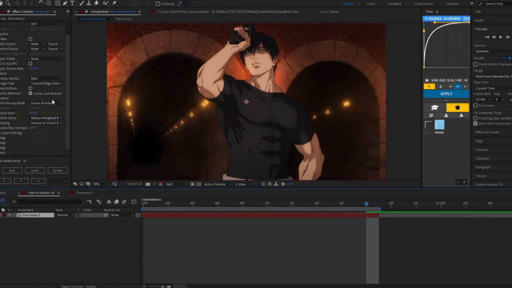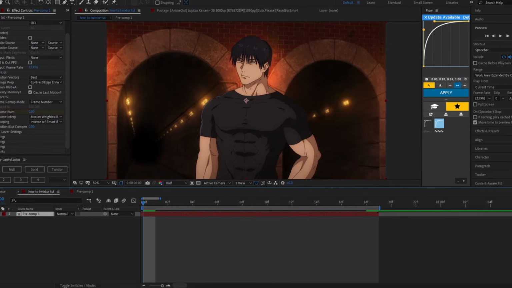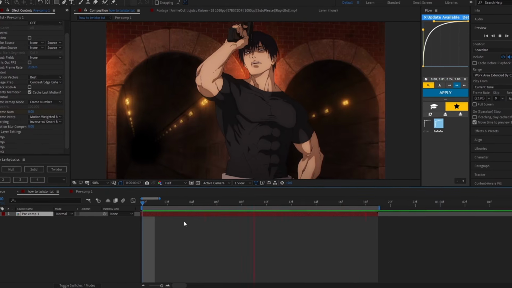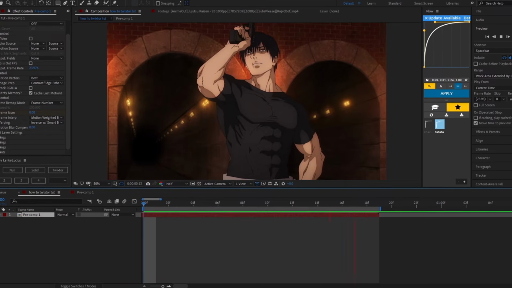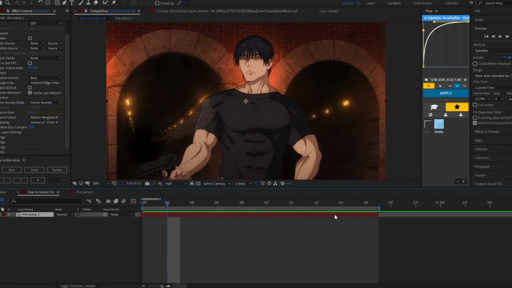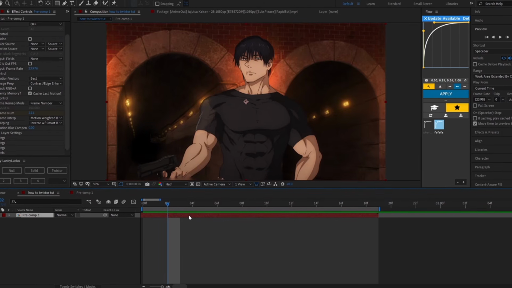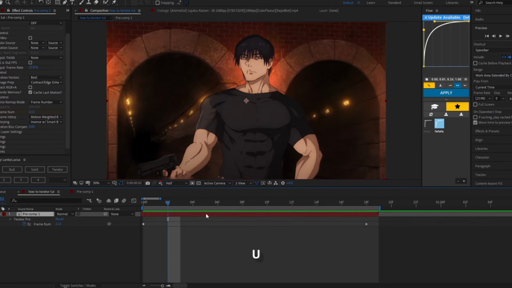Now, once you have all that done, you should add a graph, but as you can see, this is how it looks without a graph. Looks, you know, little Twixtor-y, I guess. But yeah, if you want to add a graph, you're gonna want to click on your pre-comp and then press U on your keyboard, and that'll bring you to your keyframes.